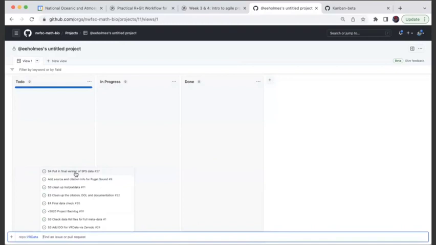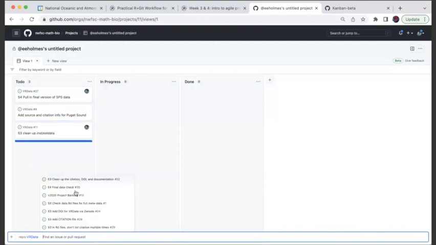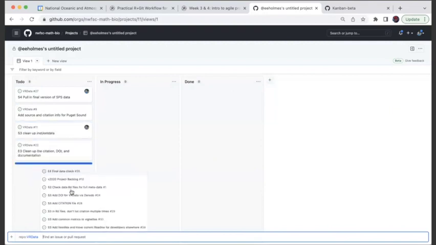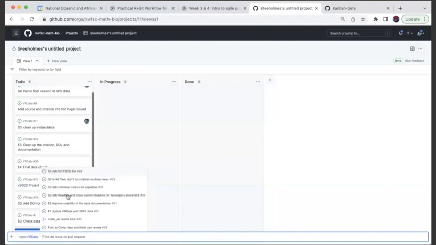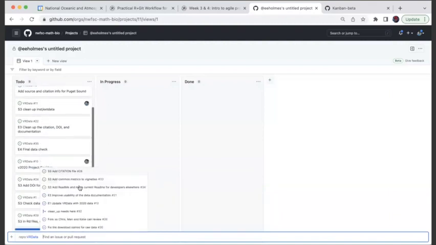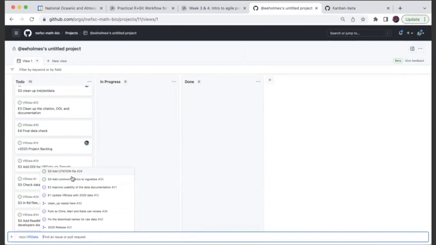So I can just grab, and it's great. It makes it a lot easier. I can just add all of them. That's nice. Ooh, I didn't want to add that one, but that's okay. So I just keep adding these. These ones with the check mark, those are done, so I don't want to add those.